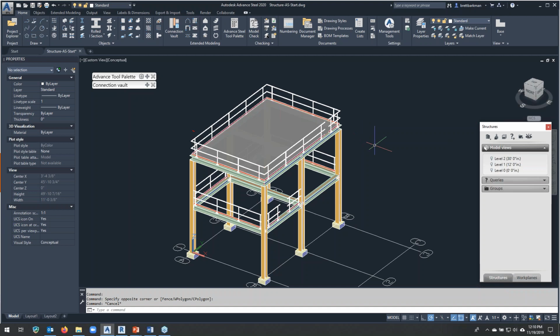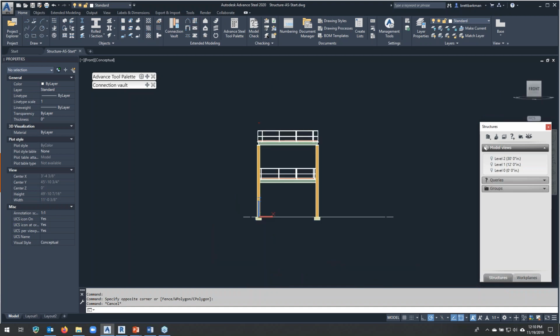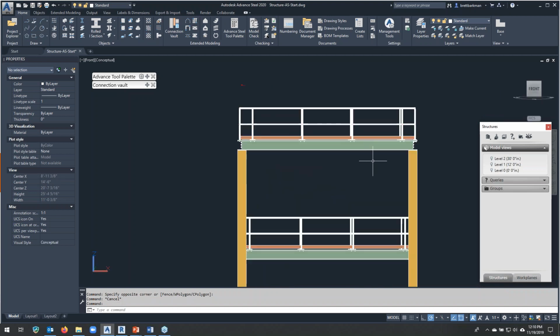So what I want to do is attach the right objects to that level so I can get control over those, and I don't have to use regular AutoCAD commands like stretch and have to repeat that because I missed something. So to make things easier on myself, I'm going to change to my front view just so I can look straight at it. There's the indicator for that level, and I'm going to attach the objects that are on that level. And here's how I'm going to do that.